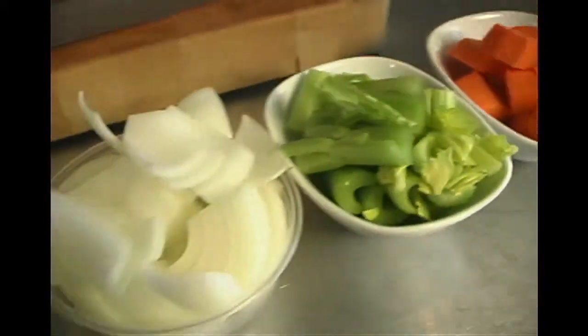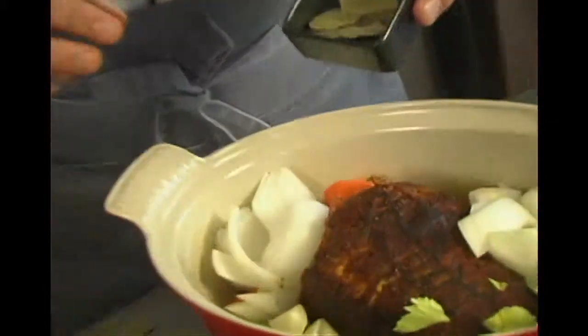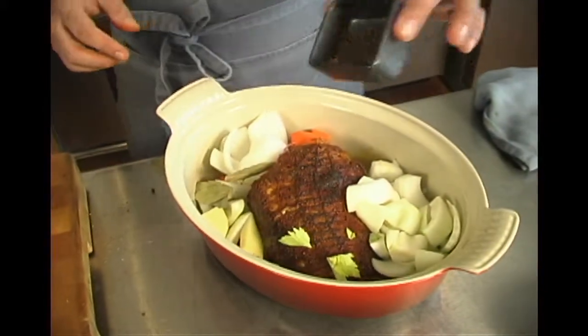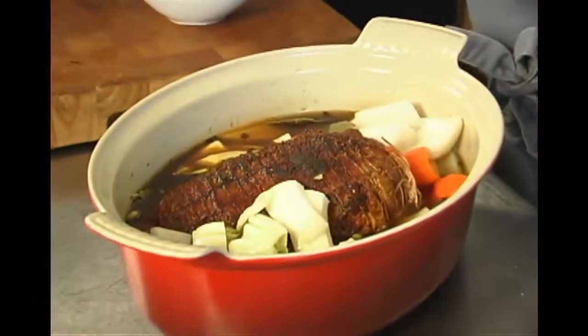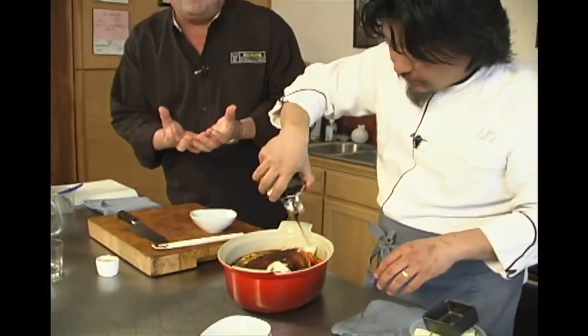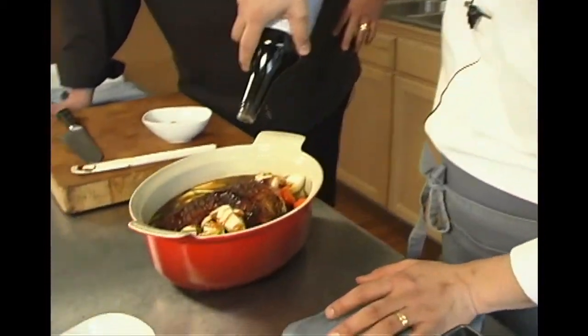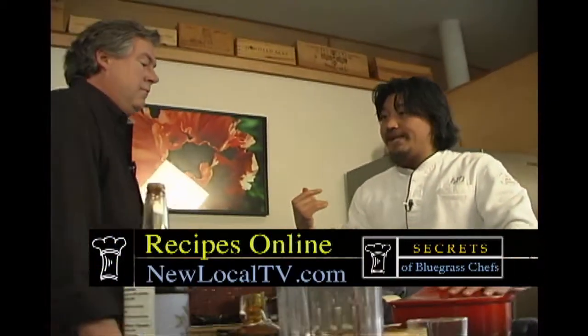Now we're ready for the fun part. I've got all my vegetables prepped already, so we're going to add them one by one: onions, carrots, celery, fennel with a little bit of ginger, some bay leaf, and whole peppercorns. About a cup of strong black coffee - that coffee's going to get your goat! Then about three cups of chicken stock. I'm Asian, so I'm going to add a little bit of hoisin sauce, a little bit of sorghum, and some soy sauce - mixing all the flavors around the world and bringing it back to Kentucky. I've got my oven on at 400 degrees. I'm going to stick the lid on, put it in the oven, and we're going to come back in about four hours.